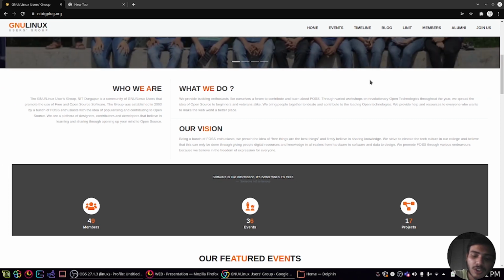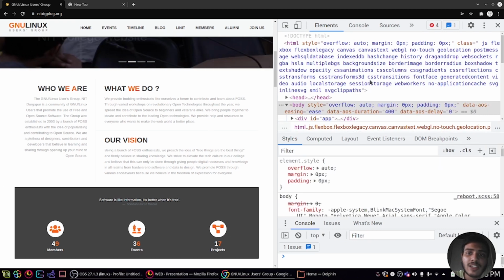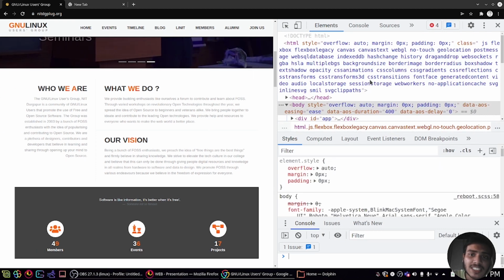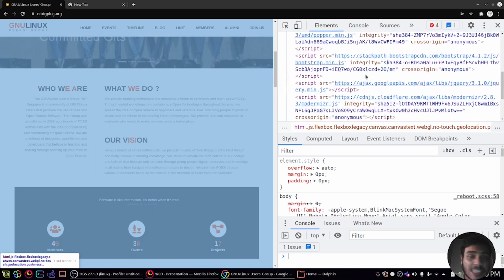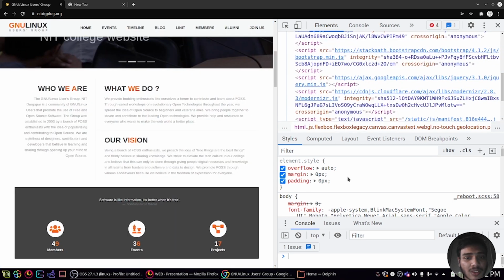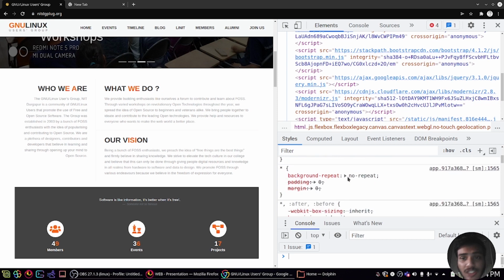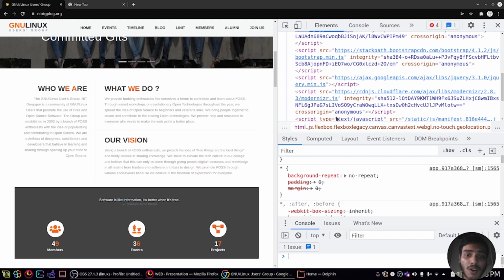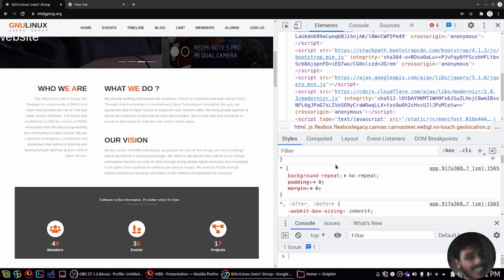So when I press Ctrl Shift I together, yes, you can see that the Elements tab gets opened. Now, as you can see here, I can see the overall HTML content of the page, and also I can see the styles applied to each of these elements. The Elements tab helps you to alter the HTML and CSS content as well.